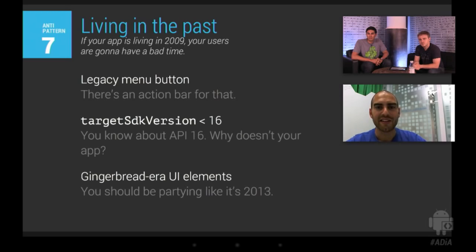And the other thing is not picking up on the modern look and feel. For example, if I'm using an application and it has some kind of Gingerbread era styling, it might look Holo, but then you touch something and you get that orange highlight, or you scroll and you get that legacy rounded scroll bar. Maybe you're familiar with that. That really just breaks the experience for me. Suddenly it's just like, oh, that was unexpected. What's going on there? So wherever possible, you want to be using the latest and greatest styles and building on top of them, using them as your foundation.